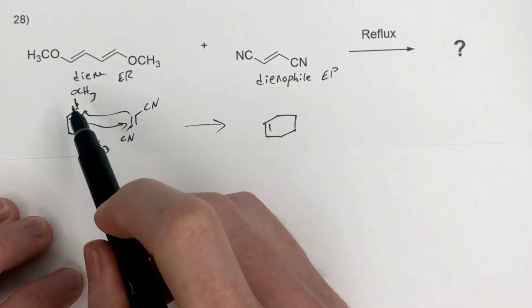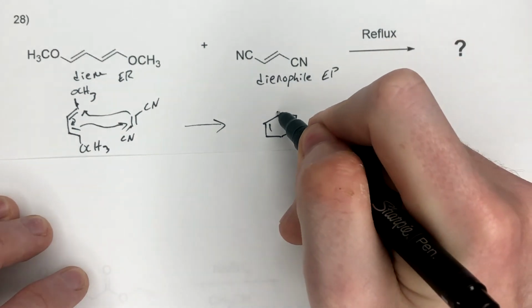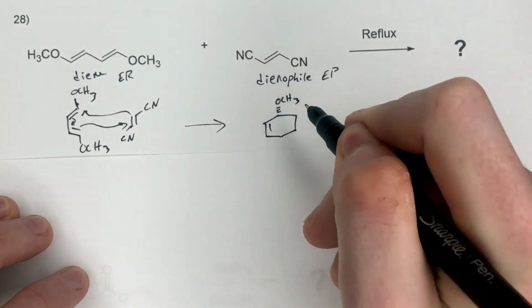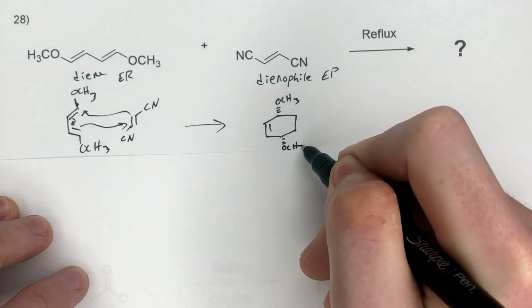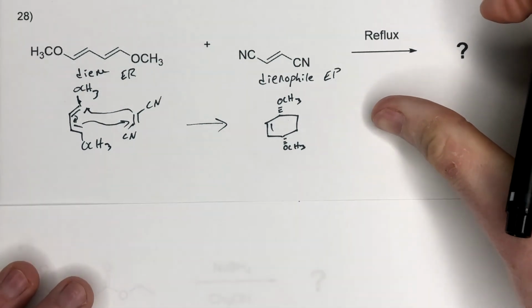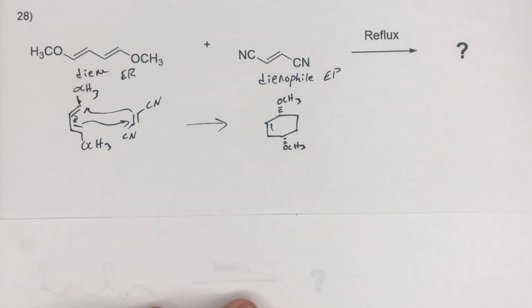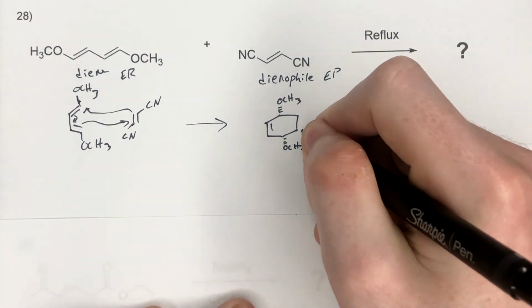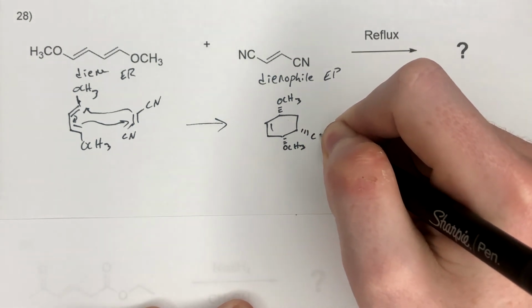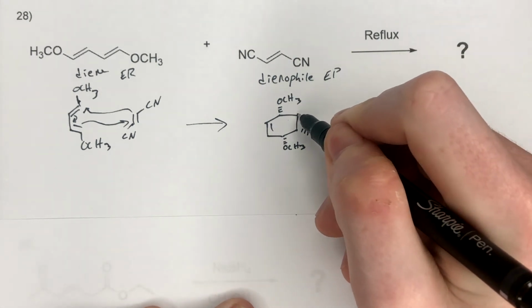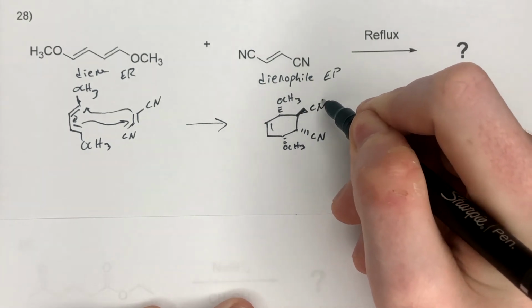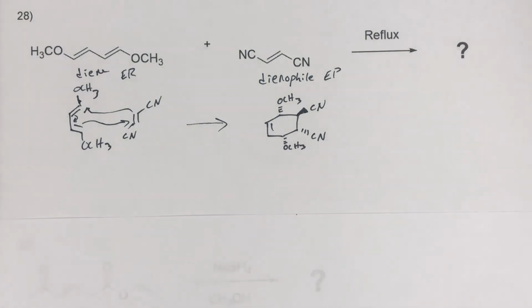And when you have outsides on the diene, that is dashes in terms of stereochemistry. And when you have the inside of the dienophile, that is also a dash. Inside goes in the plane, and outside is out of the plane, like this. So this is the final product, including the stereochemistry, which you need to be very careful with because you can miss some points on stereochemistry. So I'll give you a little tip here.